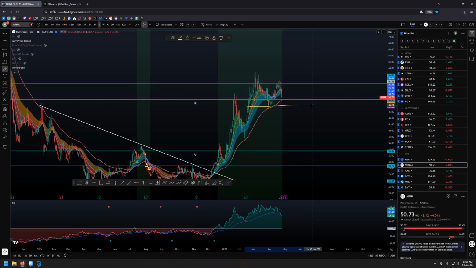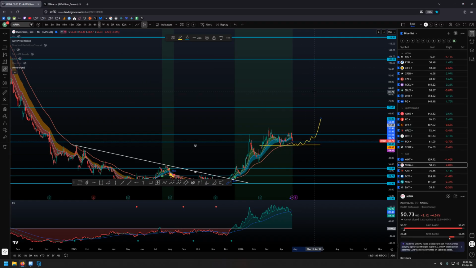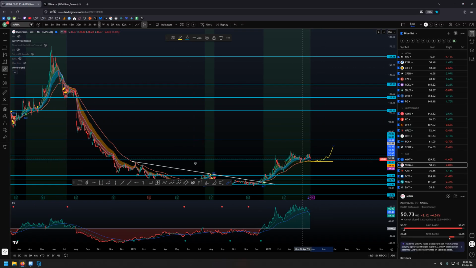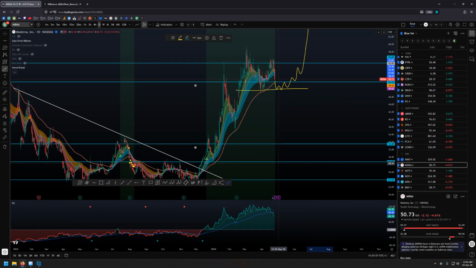So we have this base, and maybe we're just gonna do this and then continue up because this is possible. A breakout at this point could be quite, I could see it happening, but we just have to wait. The power trend has been going on for a while. We didn't get a close below the 55 at all. It's kind of about time.